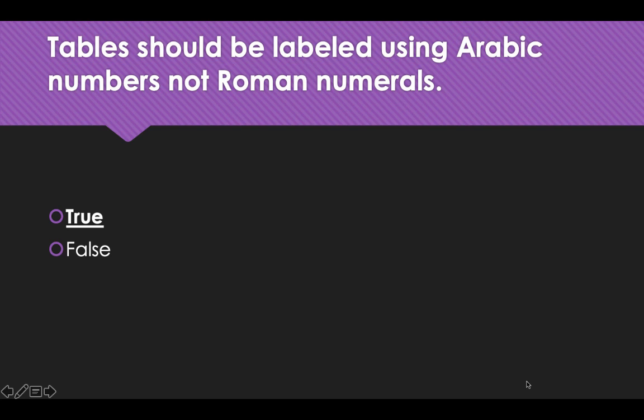So when you see tables, like I have the book open still to that page with the factorial ANOVA, in there you can see table 12-3 because it's chapter 12. And it's the third table in chapter 12. So that's how you would label a table using Arabic numbers, not Roman numerals. So it wouldn't be table III, it would be table 3. And so it's an APA thing, but it's also kind of a research thing as well.